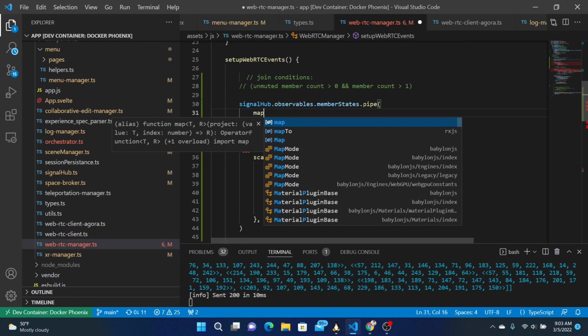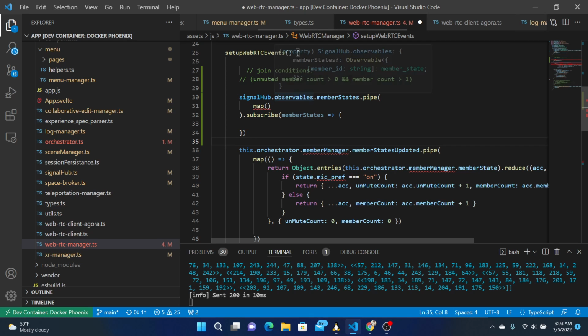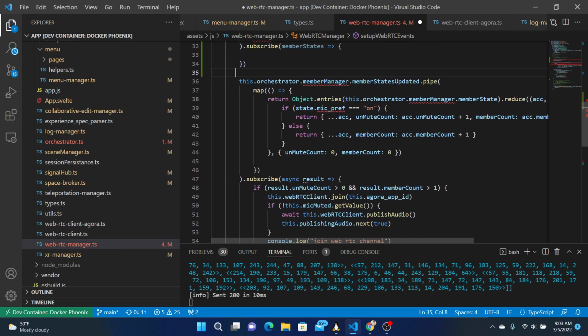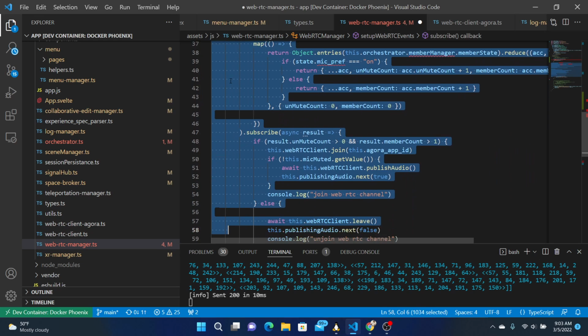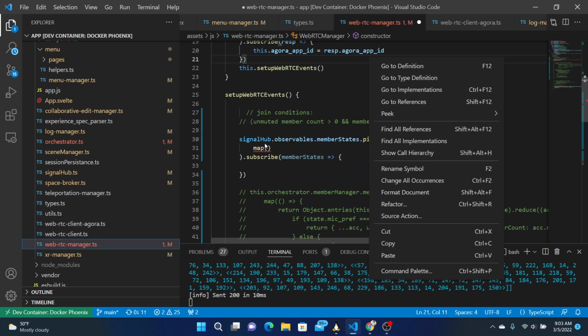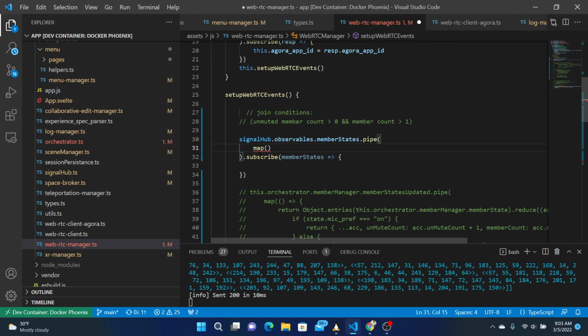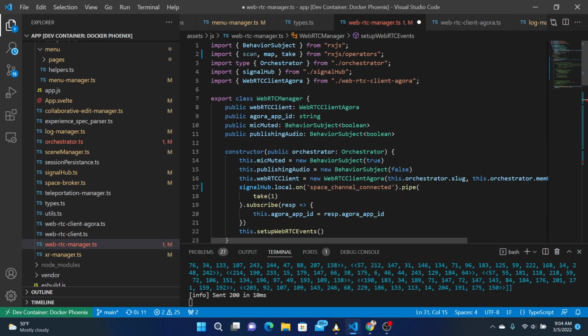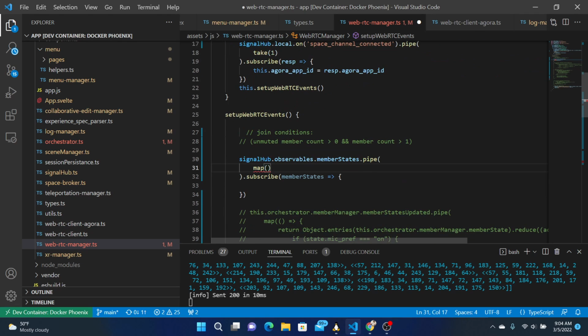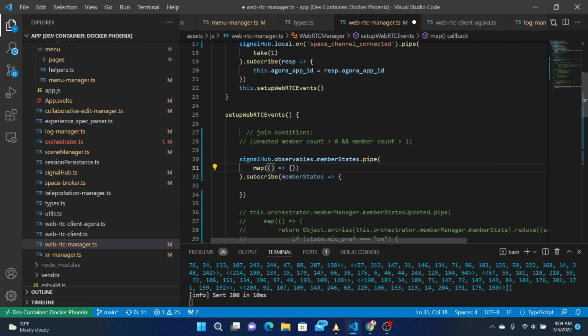And we'll map it. Okay, so we will take a function and return a new value. And so we get all the member states.